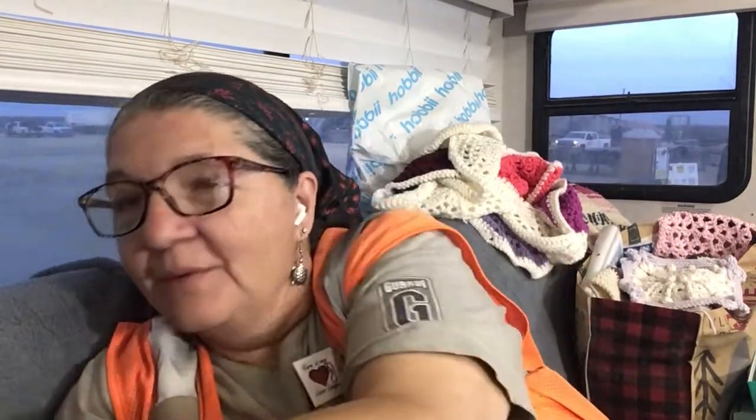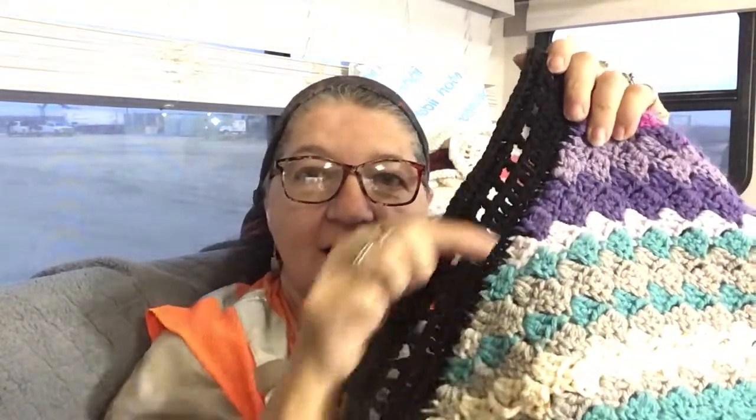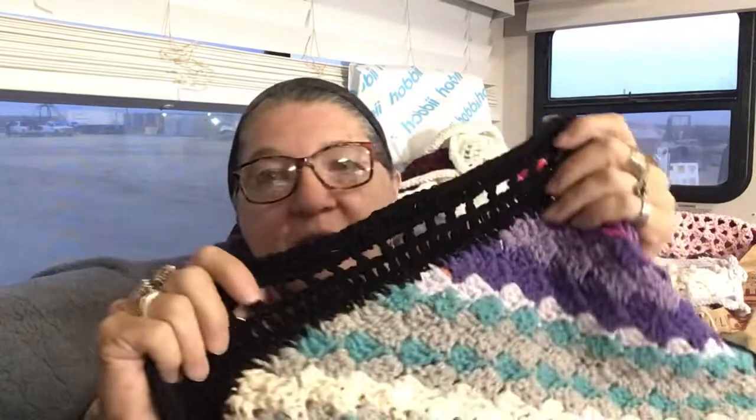So the star of the show is still the temperature blanket. And this will be the last week that he is on the Finish It Friday. Okay, that's the edging that I decided on. I just did double crochets and then a little bit of a block and then more double crochets. So I like the way that looks with the corner to corner blocks. I was thinking scallop, but the scalloped just didn't feel right with it. But I think this looks good with all the colors. It frames it nicely without being too lacy looking.